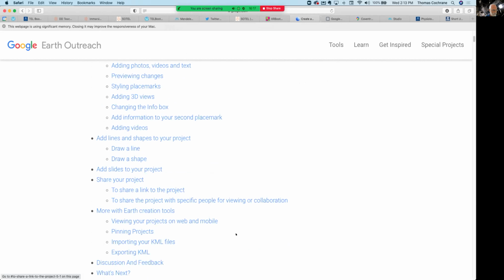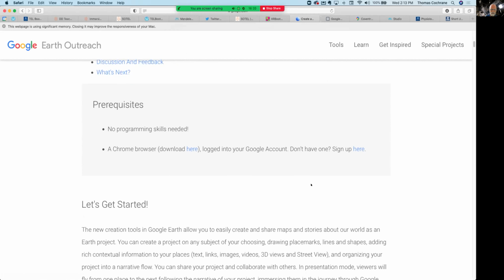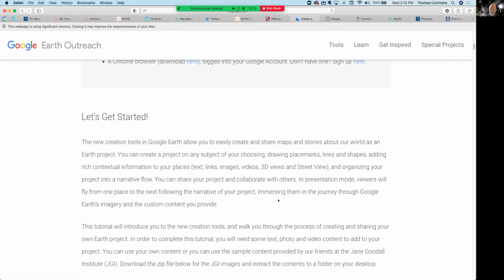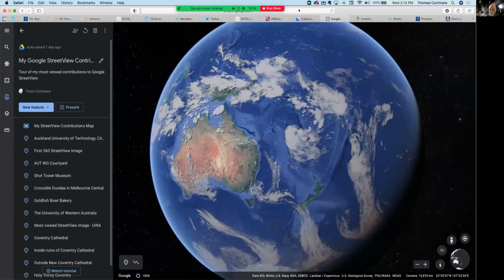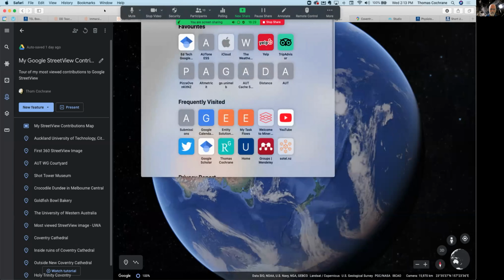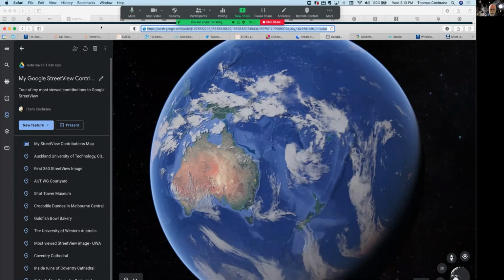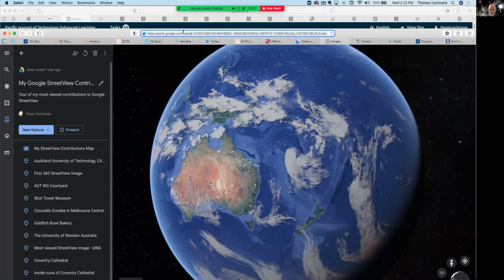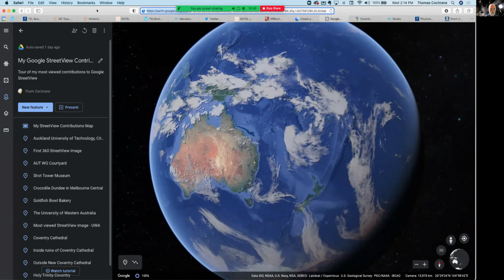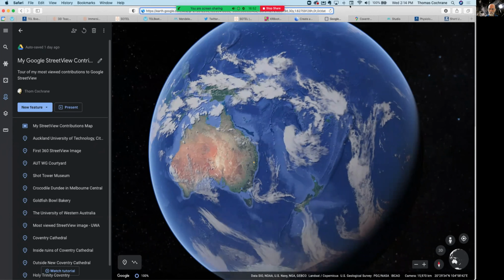You can pretty much go through their documentation on how to get started, etc. But the key thing is actually jumping to Google Earth itself, the actual Google Earth Web. I always find it problematic with Zoom, with the interface jumping over the links there. But anyway, here's the link. I'll put that into the chat if you haven't got it there. So if you want to jump into Google Earth Web and have a bit of a look, a bit of a play yourselves, that's the idea, have a try, have a go at it.